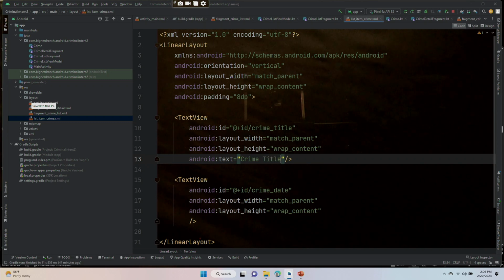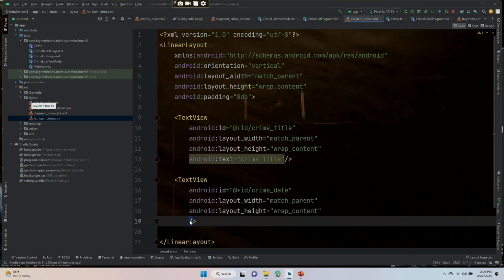I believe this is only going to show up in the preview, but I can check that because by the time we get this running, crime title will be populated by something else. So let's copy and paste, but we're going to get rid of crime title and put crime date.